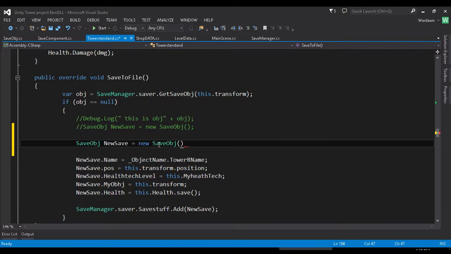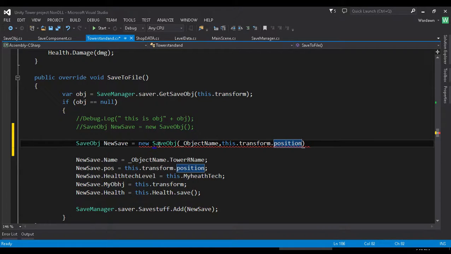Well, what could we use for a name? We'll use object.name, right? We need a name. Then we need a position, right? This dot transform dot position, right?